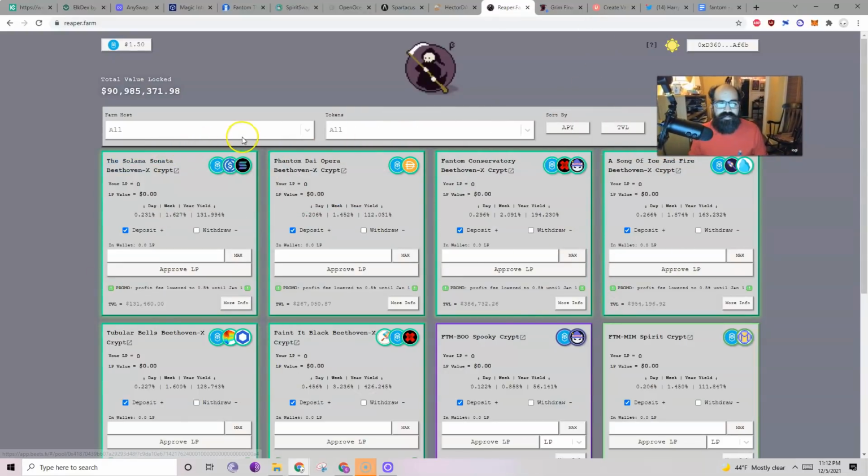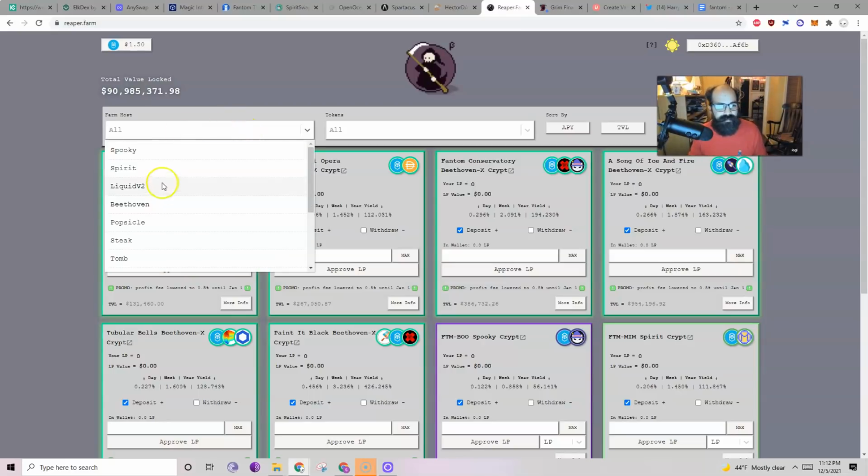Now, some of my favorite, ooh, look at this one, the Solana Sonata. 131% APY. That's pretty good. Fantom, USDC, and Solana. That's a winning triplet. This is Beethoven X. So Beethoven X is another really cool protocol on here. They make these interesting quadruplets or triplets, or even quintuplets, I think. And you can have this cool liquidity pair that's hopefully making you money. But you can also choose your farm or choose your token, whatever it is.